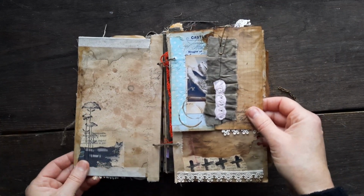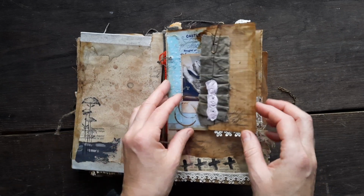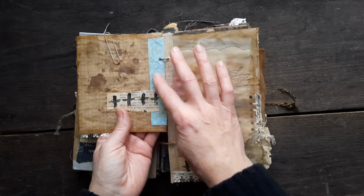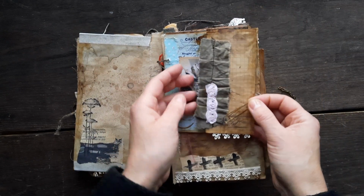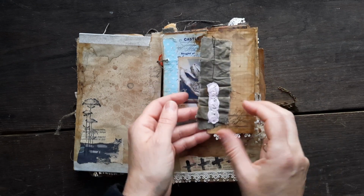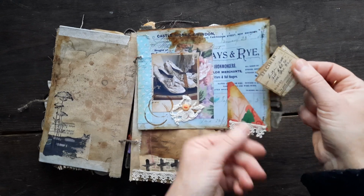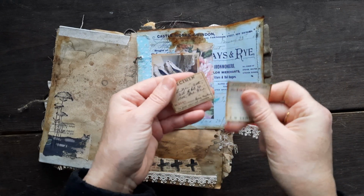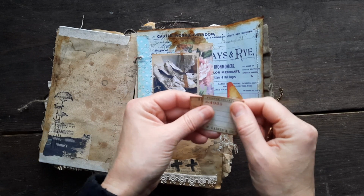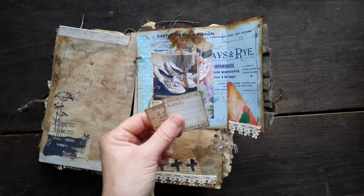Okay, a little bit of collaging and stamping. This is as well really nice. So attach different fabric. This is a grunged fabric, a little bit of romance. And when we open, look at these tiny bits. These ones I got as well, these are Tim Holtz. I got in a Happy Mail.